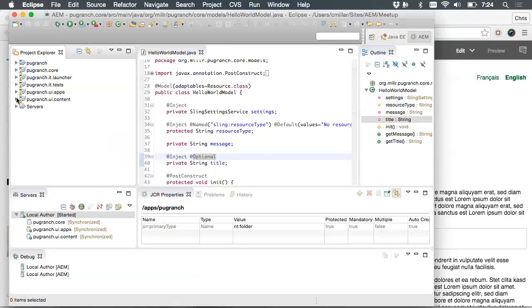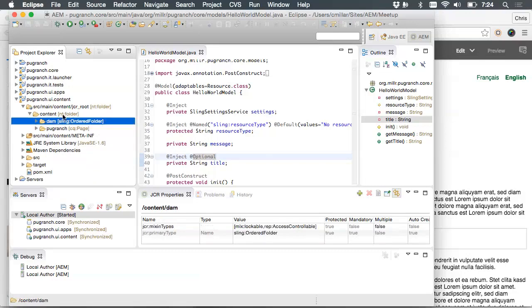So this automatically comes with a content bundle, so I can get properties if I know the right place to look. If you see this sort of NT folder, hidden away, you're looking in the right spot. If you go directly into source, you will not see those properties. So that's something to keep in mind as you're working with the AEM plugin.